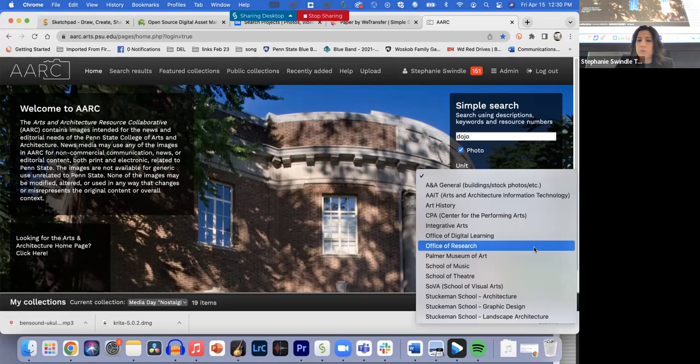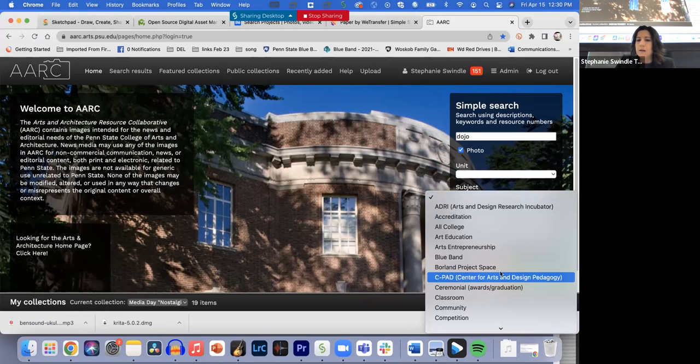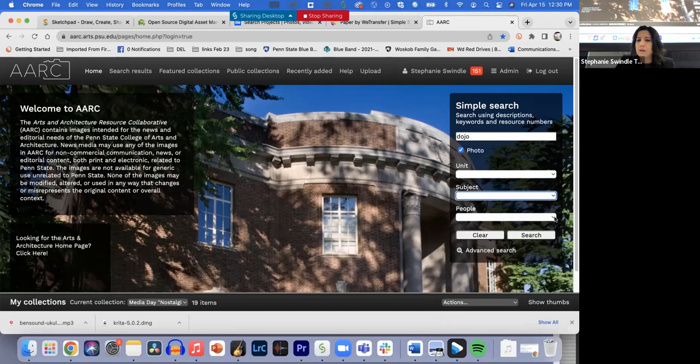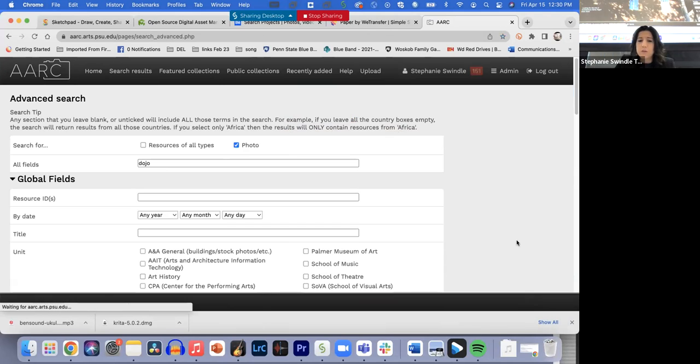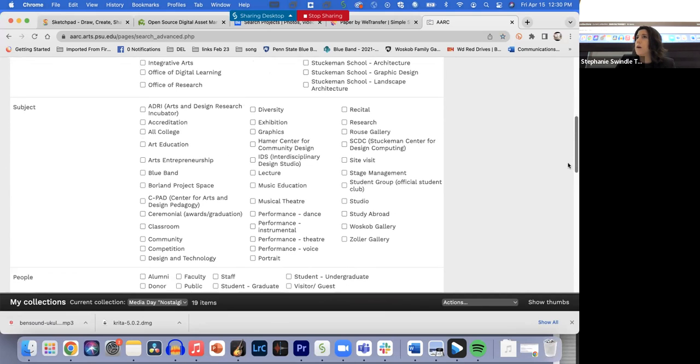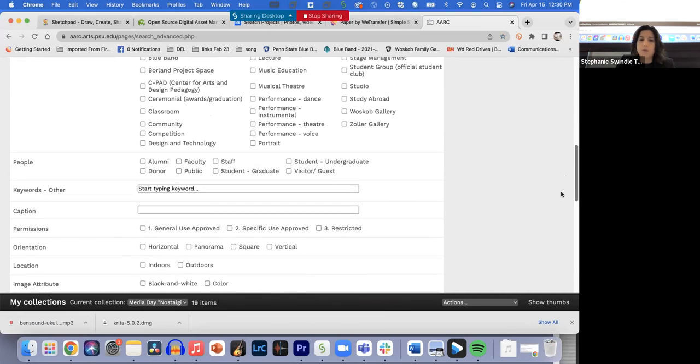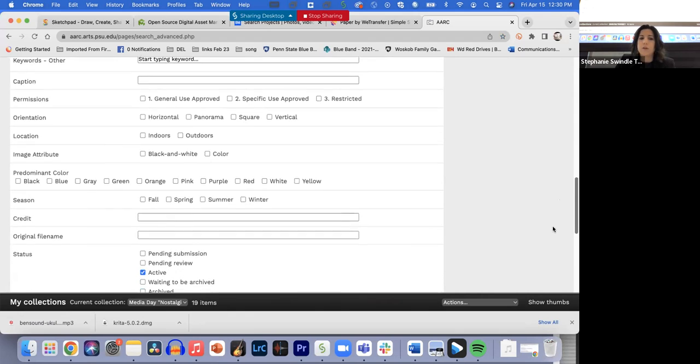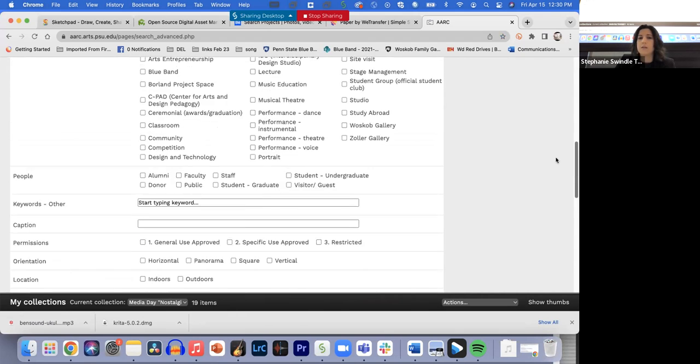We have everything toggle based, so you don't have operator error typing things. And so we built out this whole grid of things that you can type for, different subject matters and stuff. There's also an advanced search feature where you can check on all of these different boxes. These are the same things that you would also find on our upload screen. And so then there are all these different catalogs that you have.